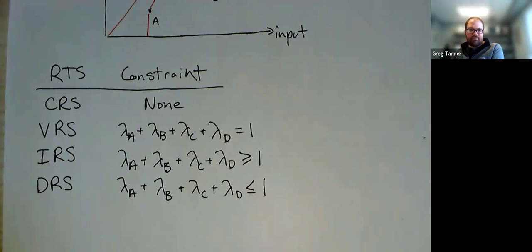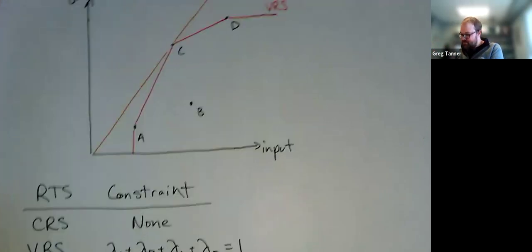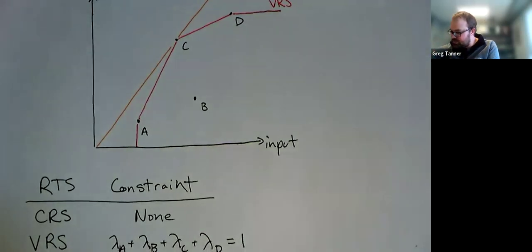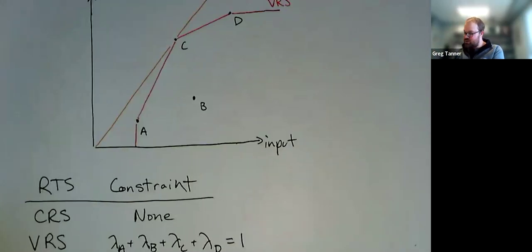Okay. These are maybe the most common ones. There's a couple other ones out there, and if you poke around the DEA benchmarking package that we've been using, you'll see that there's a couple called free disposability hull and things like that. So let's see. We'll use a couple more colors here to add them to our plot.